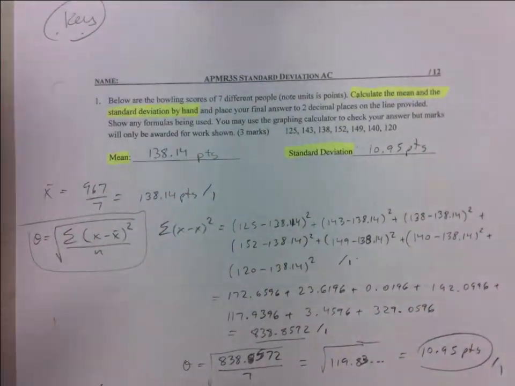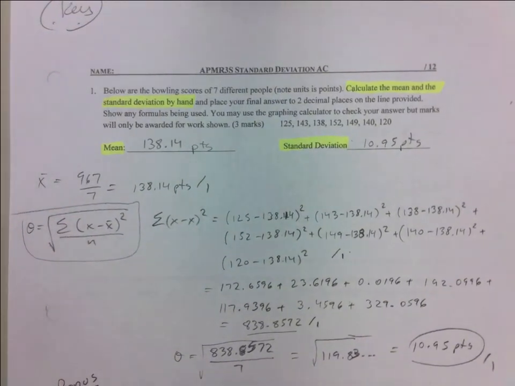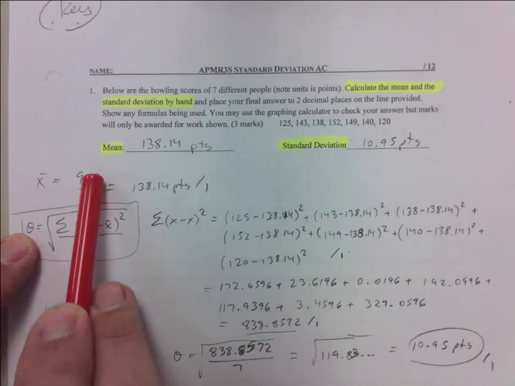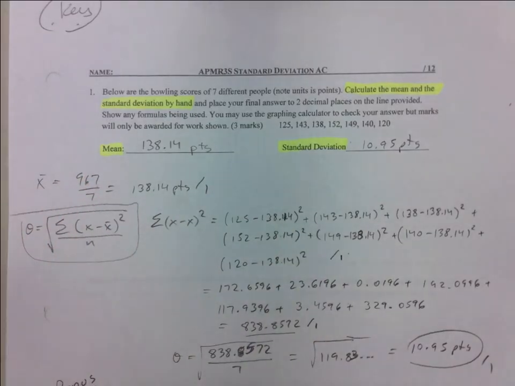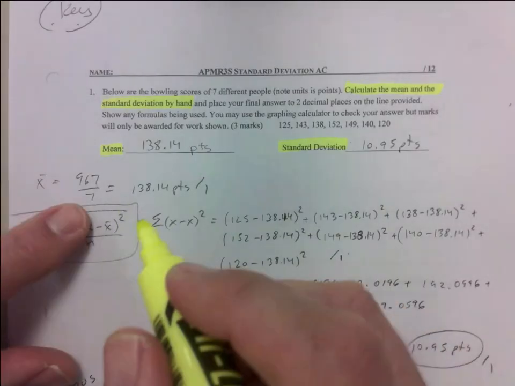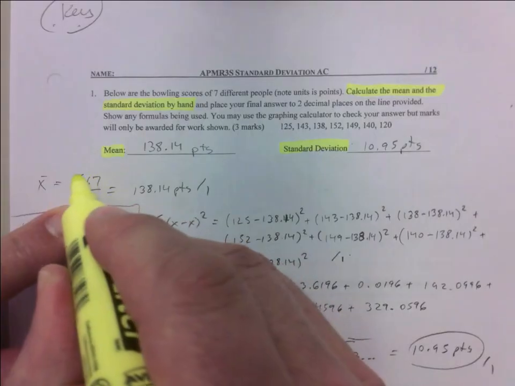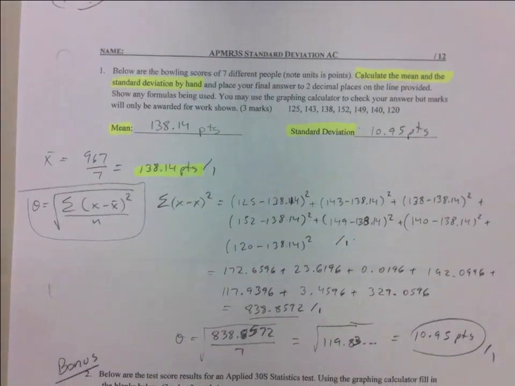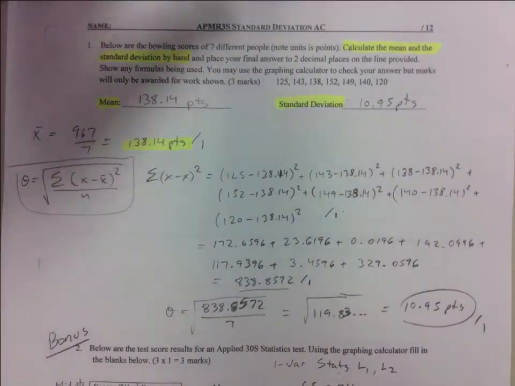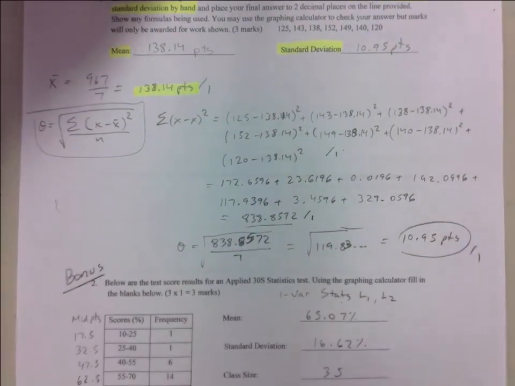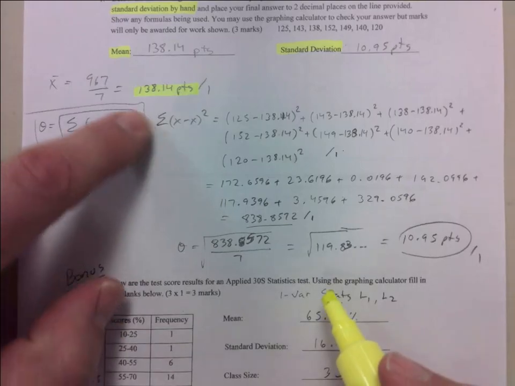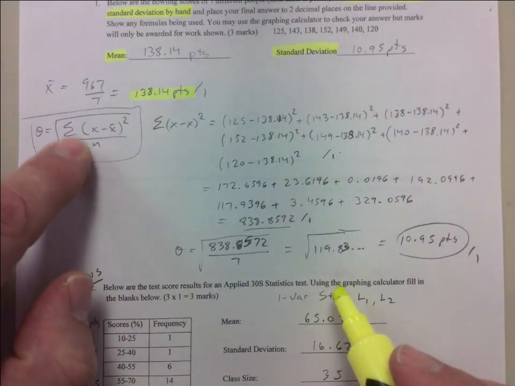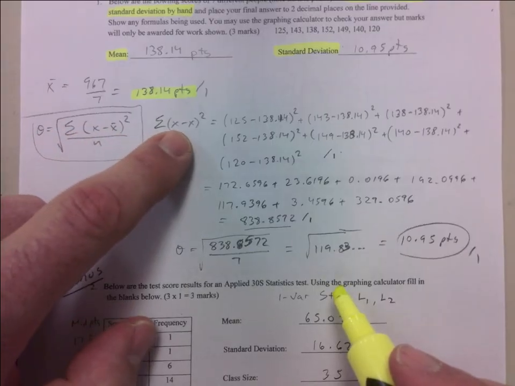So I'm just going to go over the key here with you. If you're wanting to get the marks for doing this by hand, you get a mark for figuring out your mean. So all I'm asking you to do is find the sum divided by the number of values. So you get a mark for the 138.14. Okay? And then the next part is going to be a little harder to mark, but this is the formula for standard deviation. So I focus on the top part here.